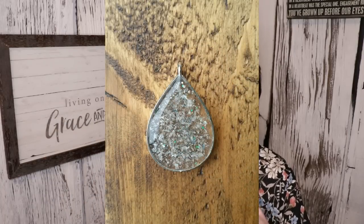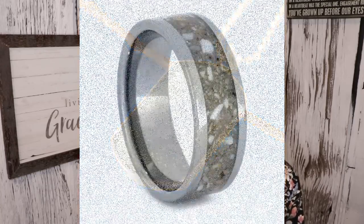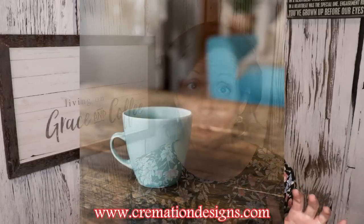In terms of jewelry, you could also take cremated remains and have them pressed — not into a gemstone — but put on a metal band to wear as a ring. On Etsy there are a lot of companies doing this, including for pet cremated remains, where they put the remains on the exterior of the ring.